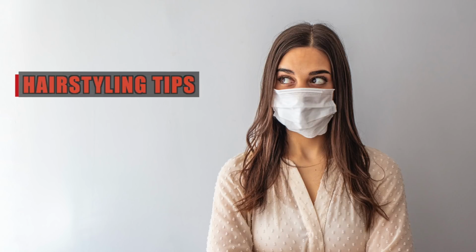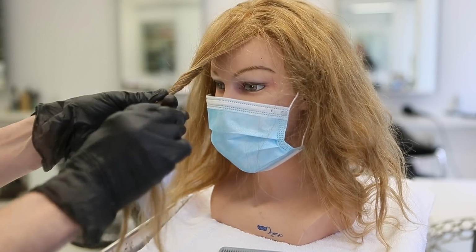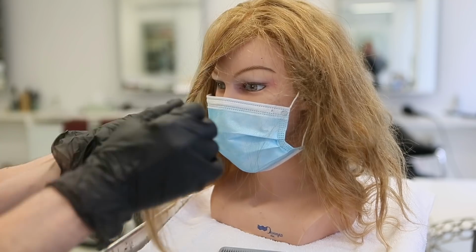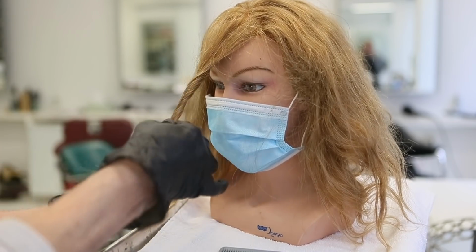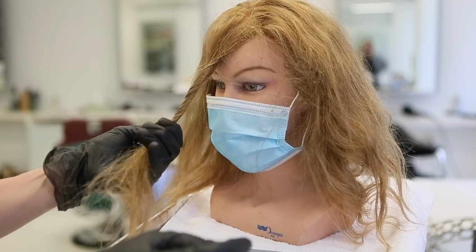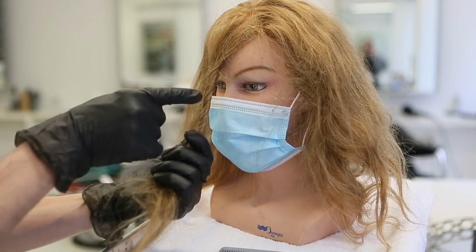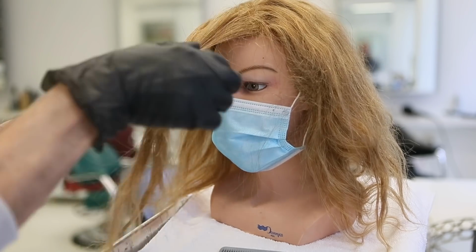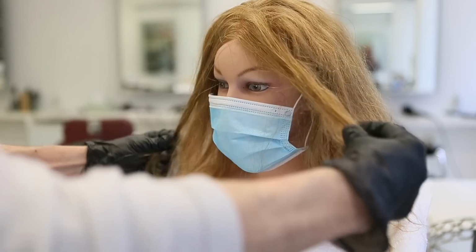quarantine for COVID-19. So when you're doing your bangs, because they're getting too long by now, you don't cut straight across. You're gonna go too short and uneven. So you give it a nice twist like that. And depending on the desired length, you either go to the tip of your nose or you go to the bridge of your nose. No shorter, or you're gonna look like your mom cut your hair when you were 5 years old.